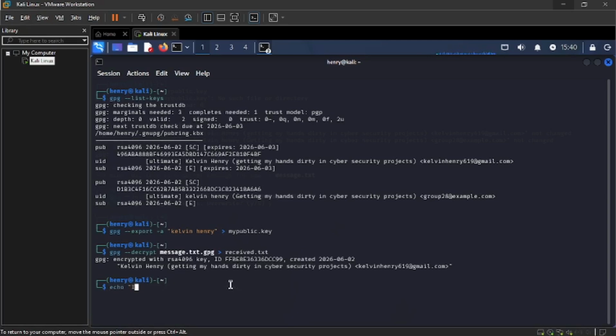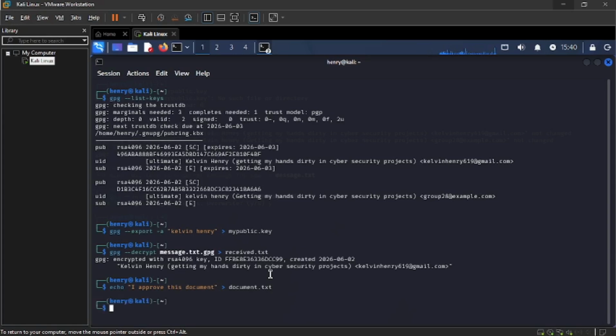Inside the string, we say I approve this document. Then you close your string, direct it to the document.txt file. So it will look around inside our Kali notes. If you don't have a document.txt file, it will automatically create one. Then inside the document.txt file, it will have I approve this document as a test.